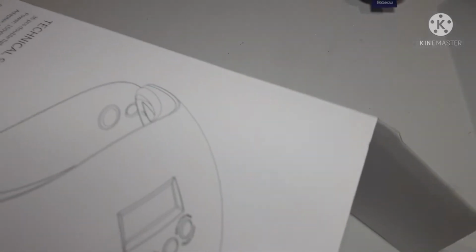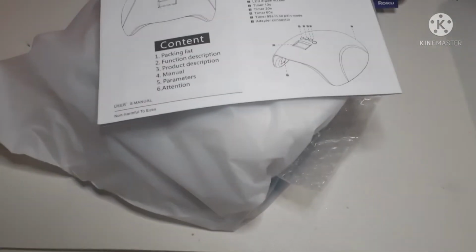You'll also see my little baby kind of help me out with this lamp. I do get it out and unbox it, and she helps me turn it on. She also tries to help me take the little blue sticker off of the bottom of the plate.